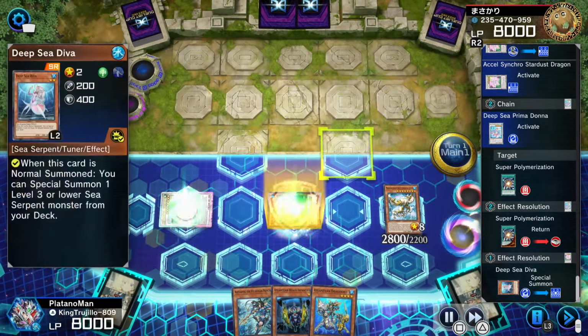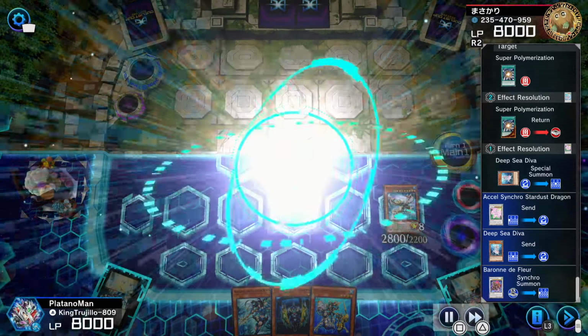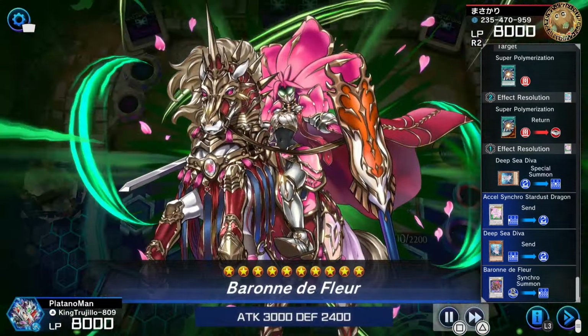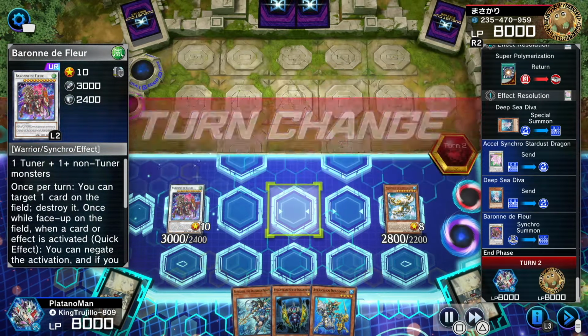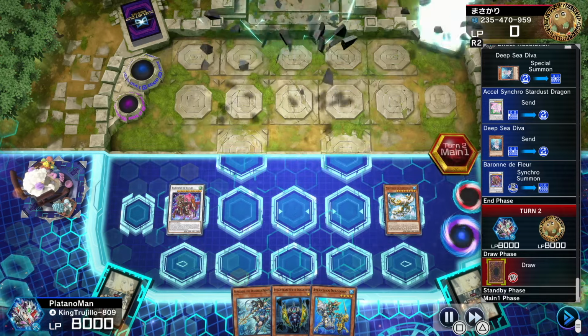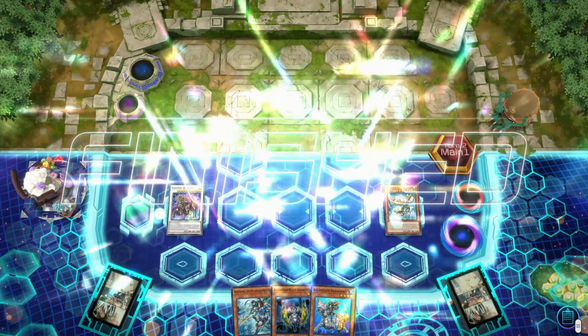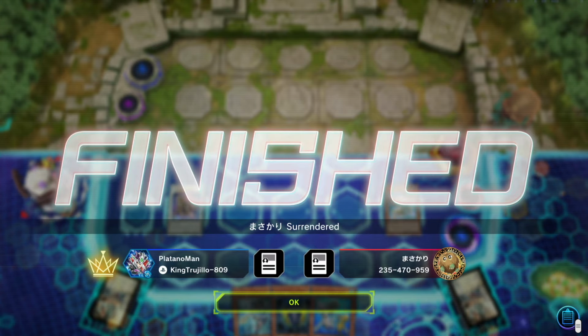Okay, and then now we can special summon our level 2 Tuna. Alright, and then now with the Axel and our level 2 Tuna, we're going to go into Barrow on the Floor. And then that's all we wrote. So now we know he has two bricks in his hand, so he cannot really do much. And then it's Kashtira. Kashtira can be a little bricky, so I guess he drew into another brick, and that's how we put an end to it.